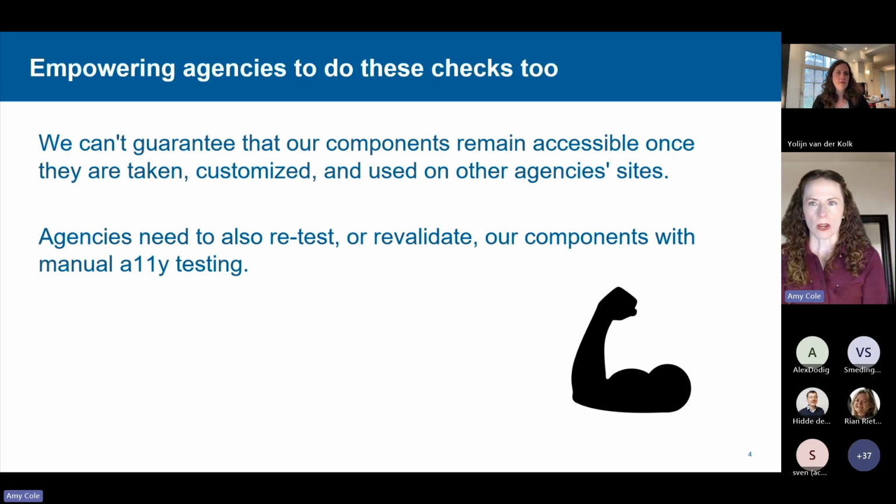So if we do this right, we can not only document our conformance, but empower anyone to test their own implementations of our components. Because ultimately, the most important moment of accessibility is not on our USWDS website, but in the final website or application, in the final context where real people use these components. We can't do that testing ourselves, but we think we can make things easier for the folks that can. So we respect and appreciate any accessibility expertise, and we think that any member of a team can and should have an accessibility-centered mindset and be better able to contribute to ongoing accessibility testing.